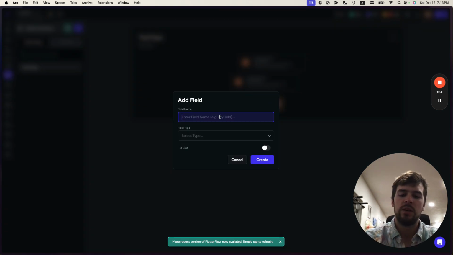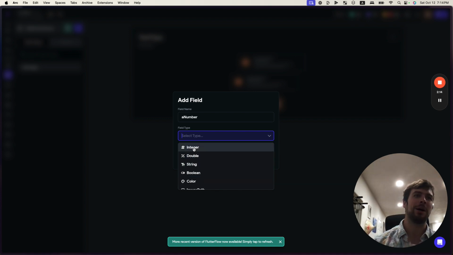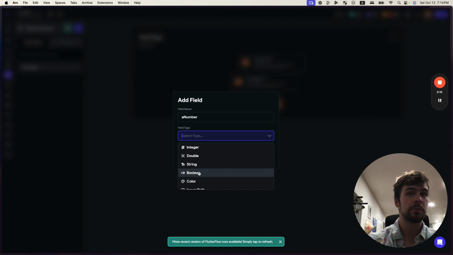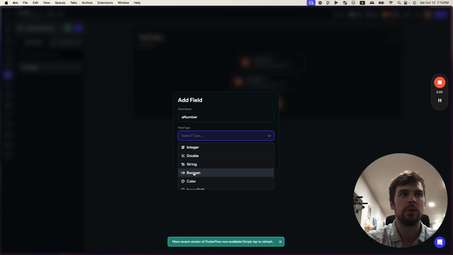and I'll just say this is a number. Actually, I'll give it a lowercase n. So the field type is just going to be integer, right? So you can see FlutterFlow uses integer, double, string, Boolean, boom, right there. Top 4. Just straight up. These are our 4 primitives. And then everything beneath this is an extension of these 4 primitives.